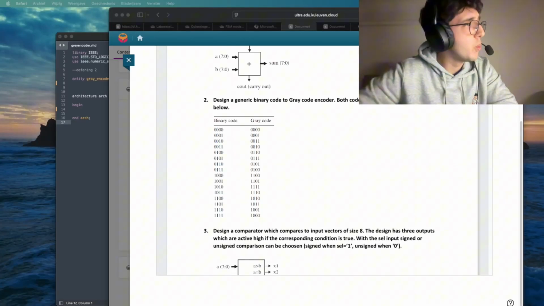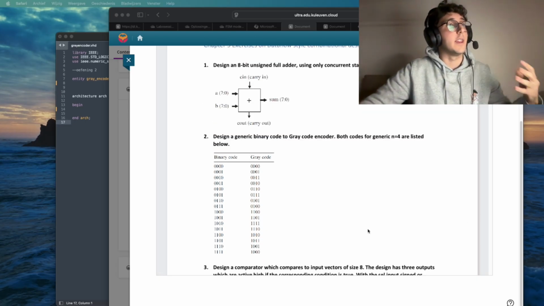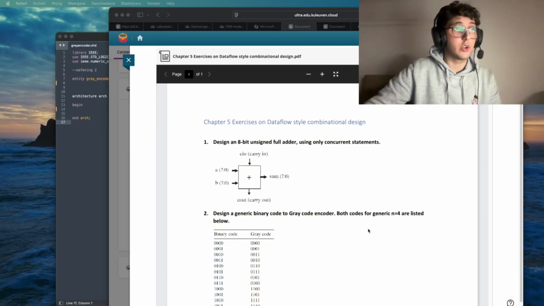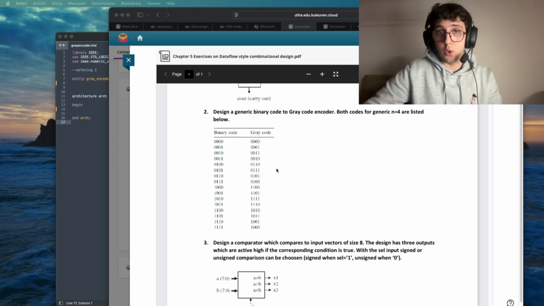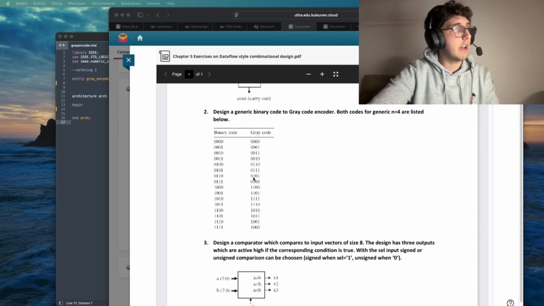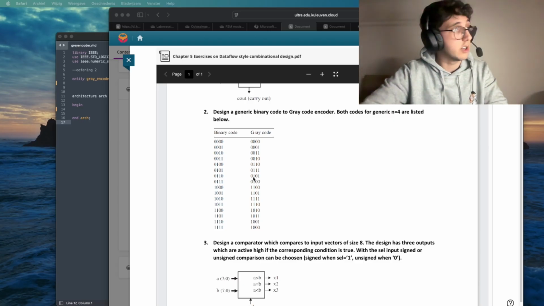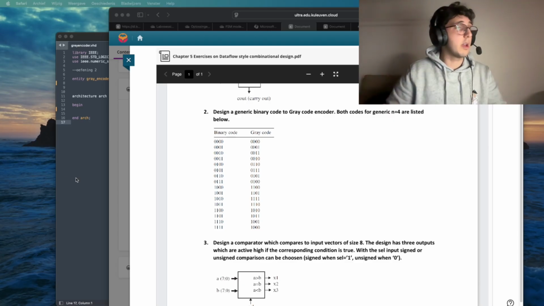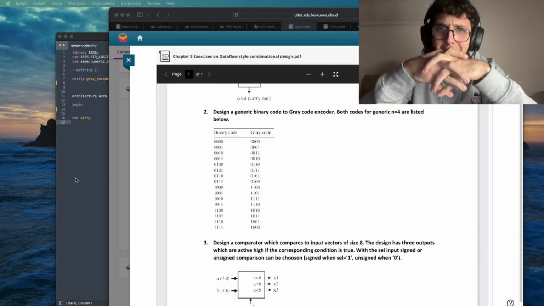In this video we will make some exercises on VHDL, especially the data flow style combinational design. We will do this gray code encoder. So this is obviously VHDL, a hardware description language. Most engineers, I think, have this, or they have Verilog. Verilog is a bit different, but in my case I have VHDL, and this video can be useful for people that have to go through this pain and suffering. So let's do this together.